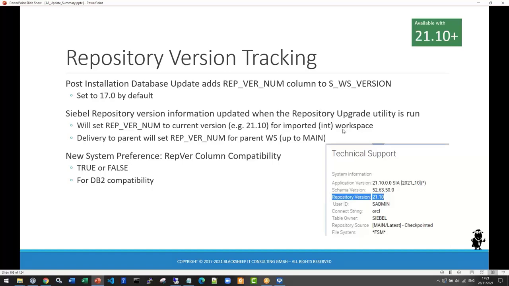That's because there's now a mix of different information in the customer repositories as to what the customer did. Did they just update or run the repository upgrade, and what version did they run? So what do they have in the design repository or not? So it could be very confusing. And that's why this was introduced.